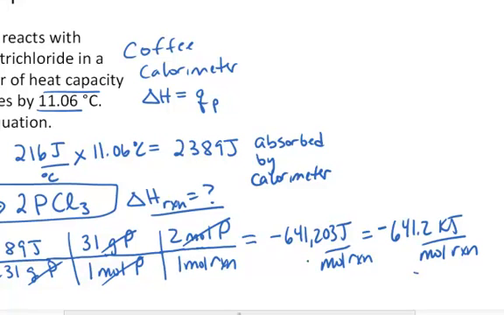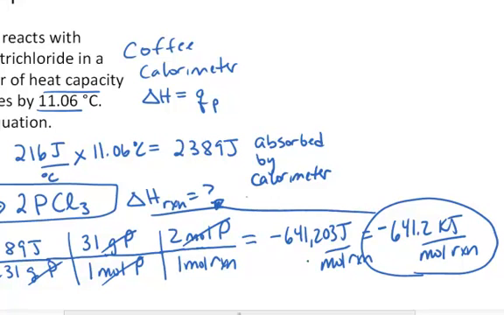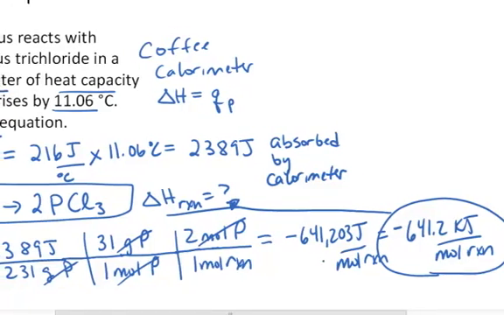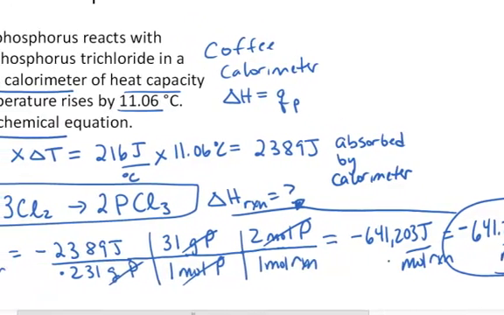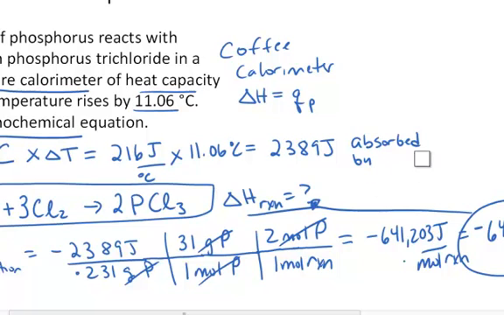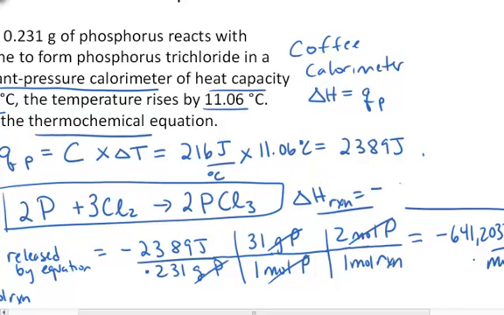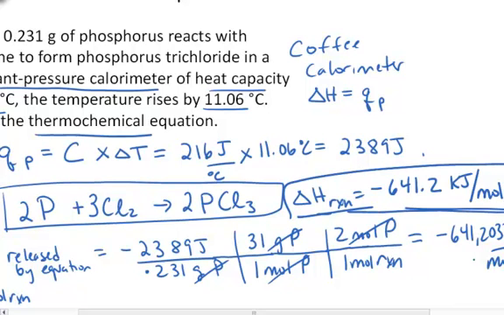Then this mole reaction value should be written next to the balanced equation when I write the thermochemical equation. So right here, I'm going to give myself some space and say the heat of reaction in this case is negative 641.2 kilojoules per mole. Sometimes it's written as kilojoules per mole, but you need to recognize that that means per mole reaction when it's given as the heat of reaction or the change in enthalpy for the reaction.